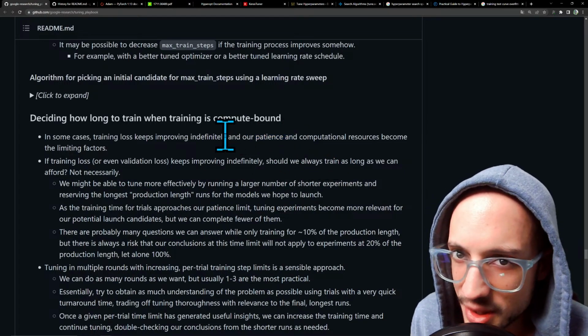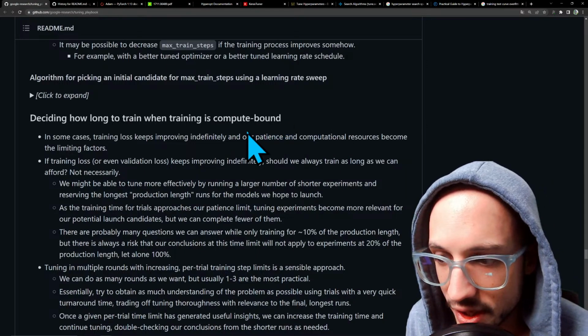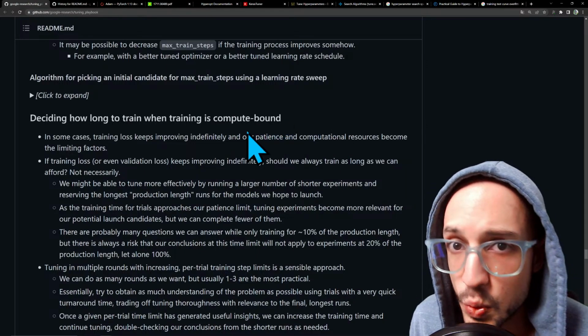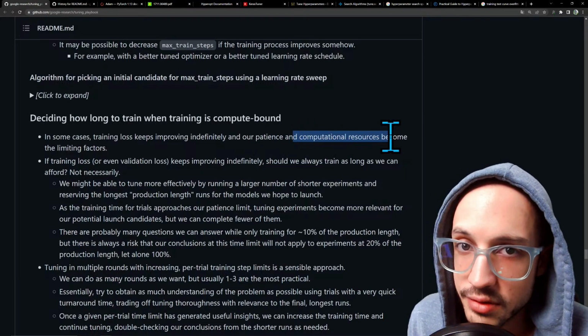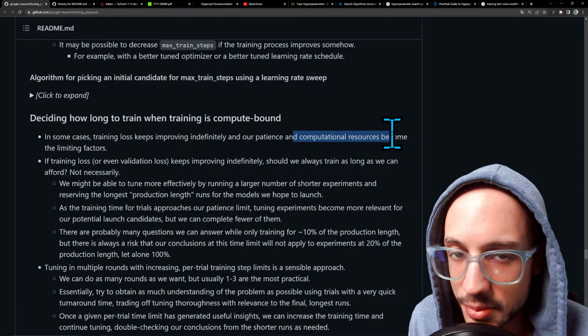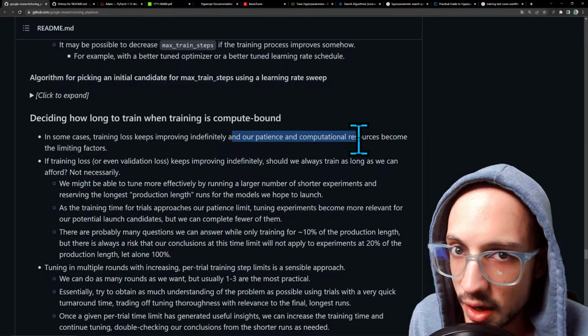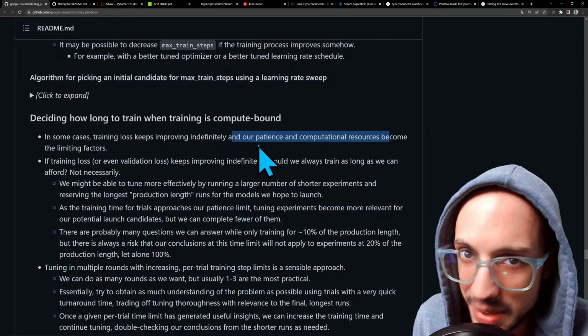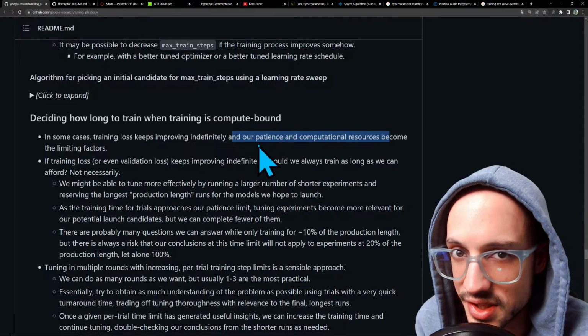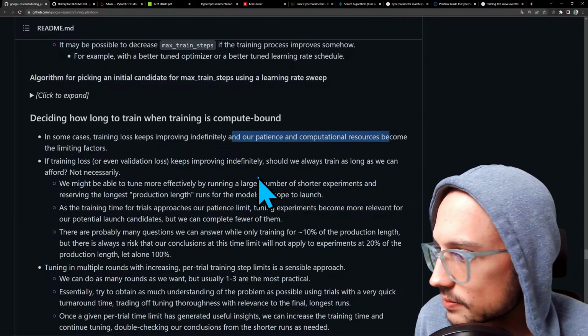Then at some point you would say, hey, even though we can train our models for months, we want to iterate quicker, so we're going to limit it to a weekly cadence. Or another limitation might come from the fact that you don't want to be training for months because that's incredibly expensive. So you get to a certain point where patience and computational resources become the limiting factors in terms of how long you're training your models.